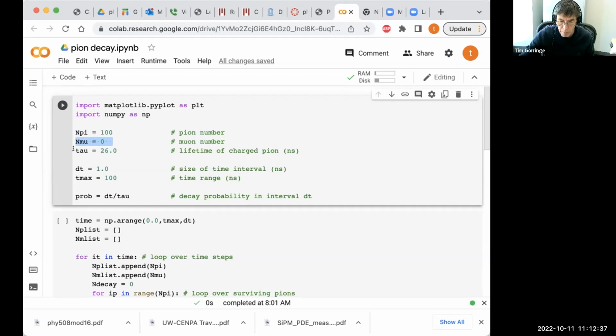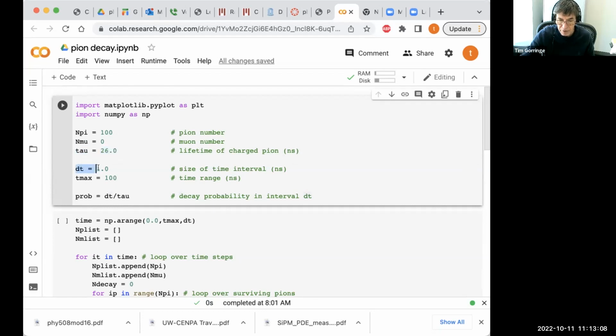And then I've added one more parameter, I called it tau, tau for lifetime. I could have introduced a decay rate, but it's one or other of those parameters that determines how fast or slow the rate is at which the pions decay into muons. And pions decay into muons with a lifetime of 26 nanoseconds. So here's my lifetime in units of nanoseconds.